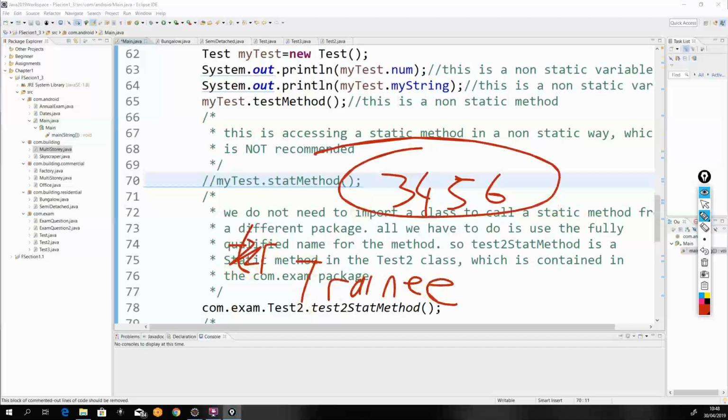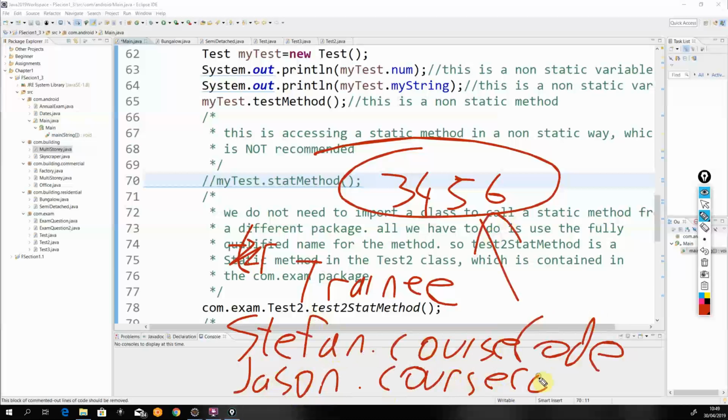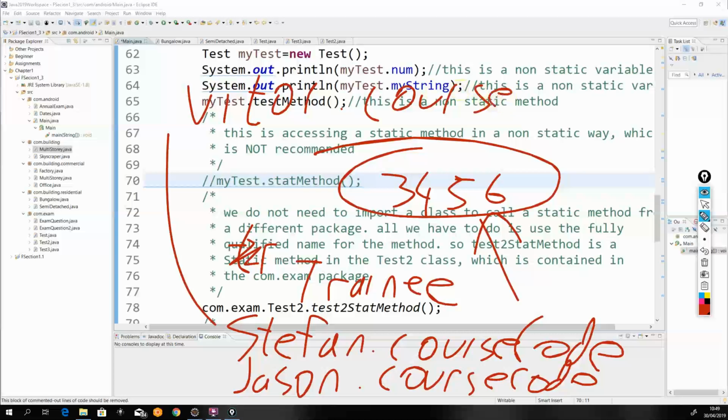So let's take you, Stefan. If I go Stefan.courseCode, it would give us 3456. If I go Jason.courseCode, it'll give us 3456. Now, I came along with Victor, and I decide to change the course code.